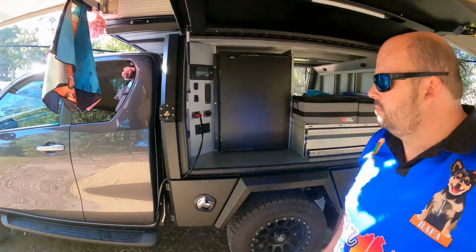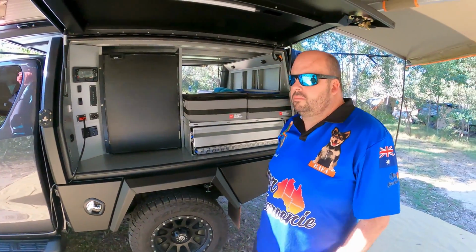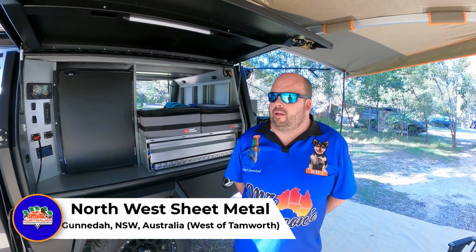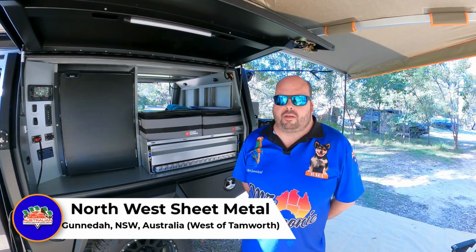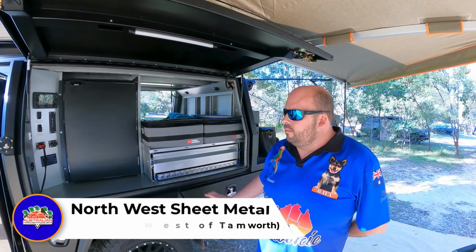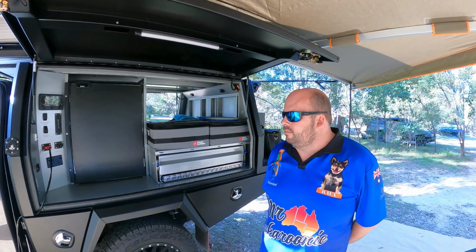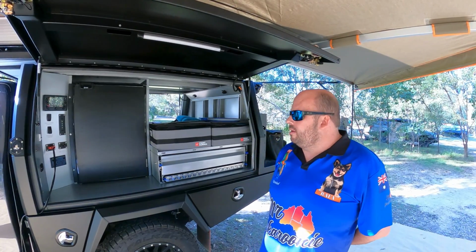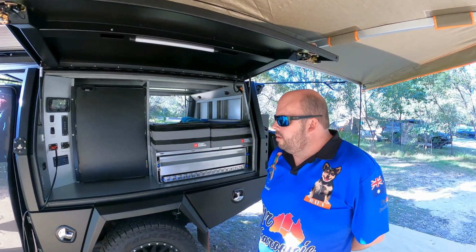So here's his canopy. Who makes the canopy, mate? It's made by a guy named Tim Allen at Northwest Sheet Metal in Gunnedah. Yeah, there's a bit of a collaboration between himself and me on the design that I wanted, just the finer touches. Tim's put his own little spin on it, but mainly everything was how I wanted it.